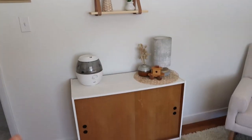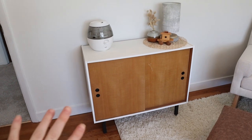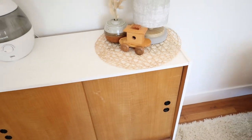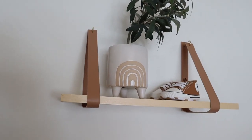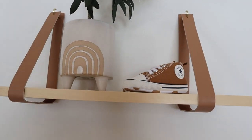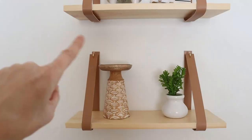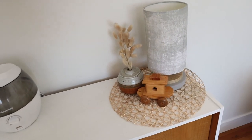As you walk in you've got this little table — this was a thrift find that we had in the old house and I wasn't using it anywhere here, so I decided to put it in the nursery. Inside we've just got books and it'll be good storage for toys and whatever I want to get out of plain sight. I got these shelves off of Amazon. This little planter I absolutely love — it's from Hobby Lobby. As you all know this is our little rainbow baby and so I loved incorporating that into the space. These little baby Converse are so adorable. I'm probably going to get a piece of artwork over here, I just haven't done that yet.